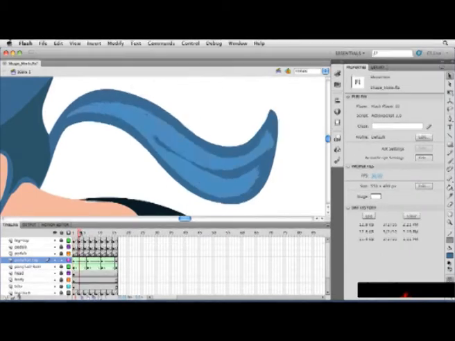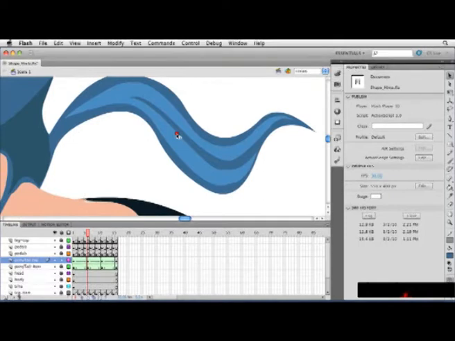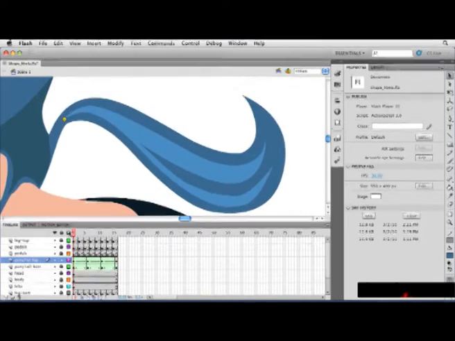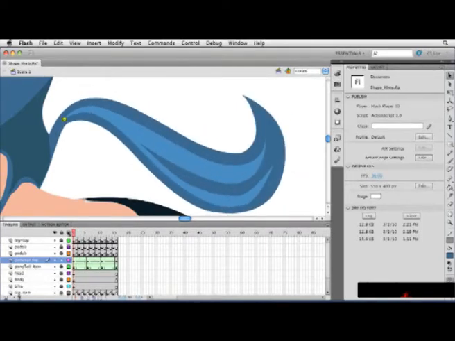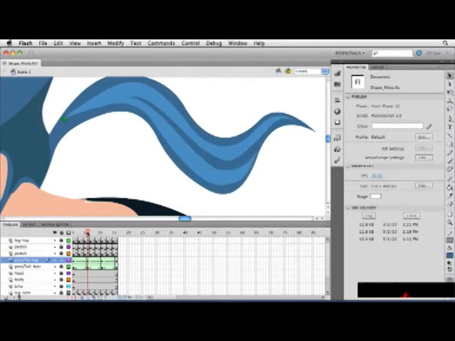So I'm going to go to frame 6 now, and you can see the shape hint A in the middle of the screen. I'll click and drag that to that same part that it was on for the first frame. Notice that it turns green. And then when I go back to the first frame, the shape hint is yellow. That shows me that Flash has successfully set up the shape tween and it understands which points are connected.